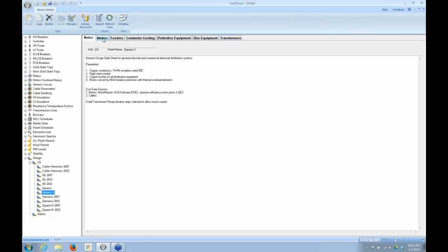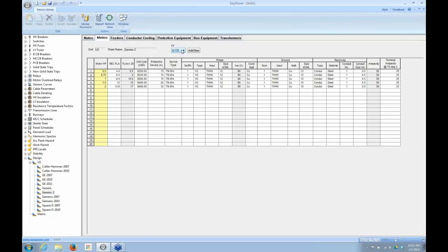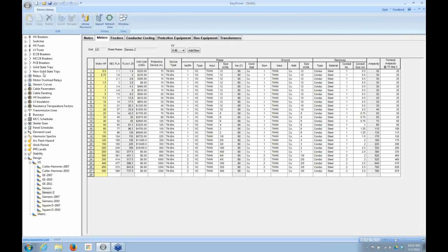So if we look at motors, it's based on voltage class. So we have standard nameplate voltages: 115, 200, 208, 230, 460, and 575. If I go to 460, basically we have the standard NEMA horsepower ratings up to 500 horsepower. There's an NEC amps column that comes out of Article 430, and then full load amps, and 125% of the full load amps.